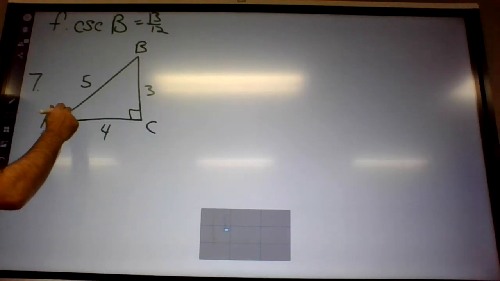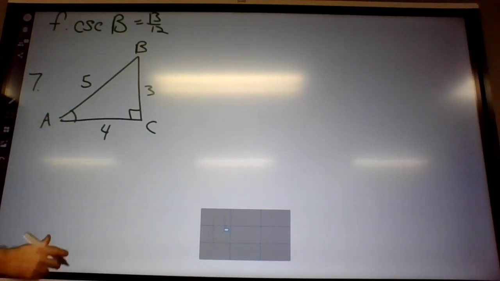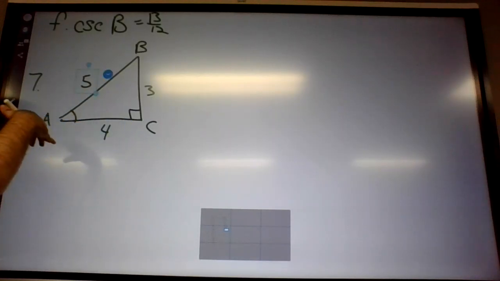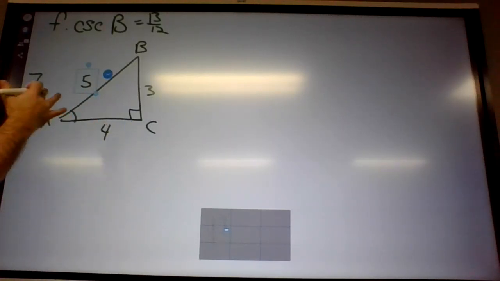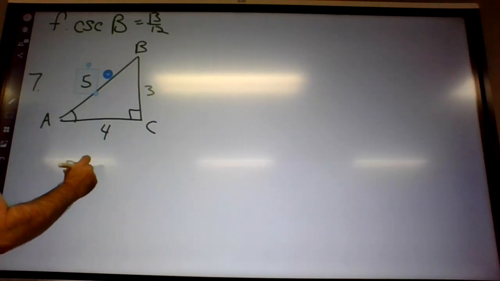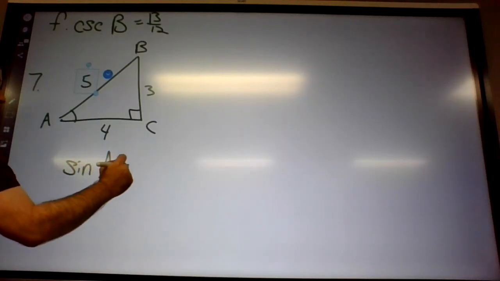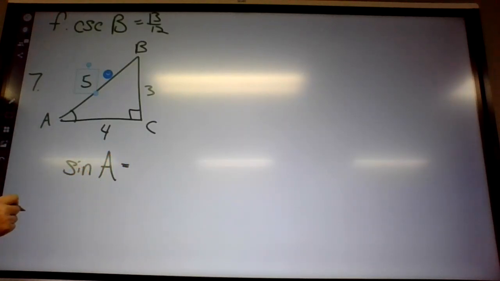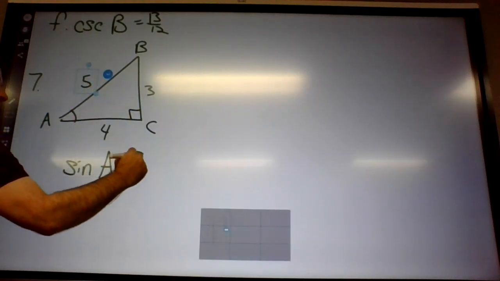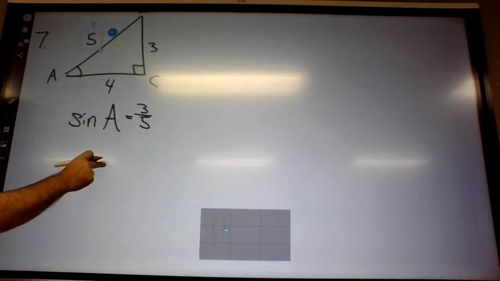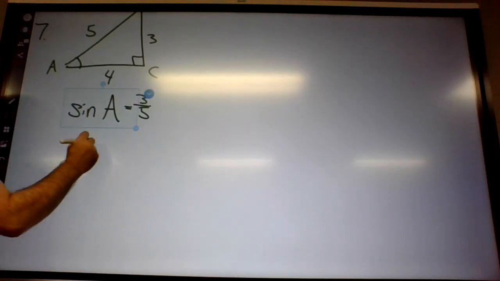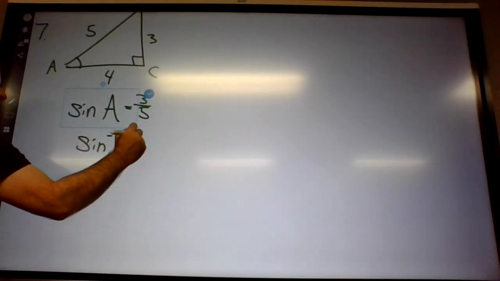So how do I find an angle? Well, since we know all three sides, we could actually use sine or cosine or tangent because we've got all the sides we need. So I guess I'll just do sine. So sine of this angle is supposed to equal what? Opposite, right? 3 over 5. Opposite over hypotenuse. See if you guys remember this time. So how do I figure out what this angle is? There you go. Sine inverse of 3/5.